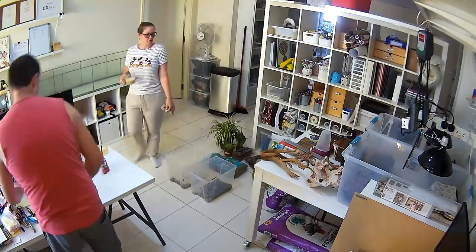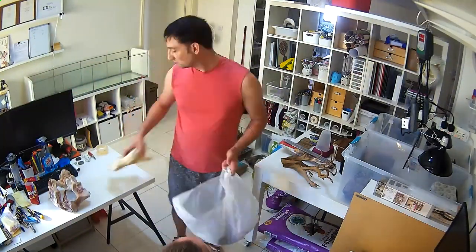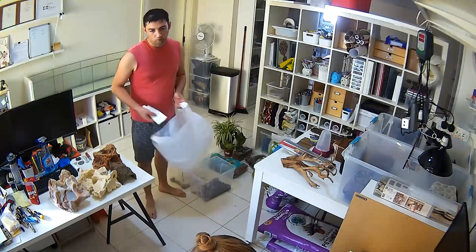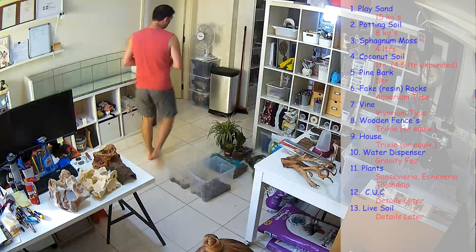We start by tidying and getting ready all of the things we will need. Clay sand, potting soil, moss, coconut soil and bark are used for the substrate. Plants are chosen for their safety with hedgehogs and being hardy for the arid environment we are planning. Clean up crew and live soil are discussed in detail later.